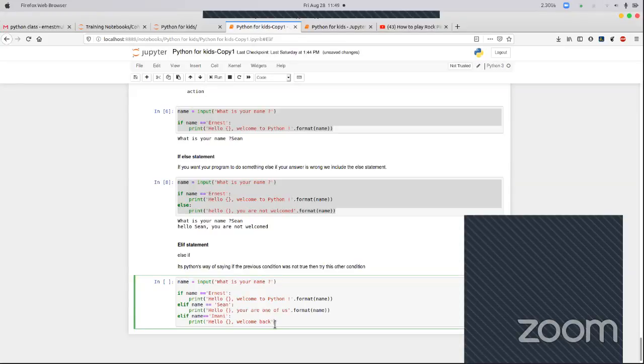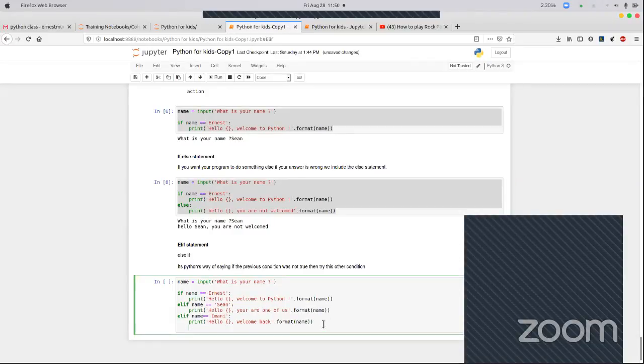Yeah, so we can have welcome back. If the name is Imani, we can have this statement being printed out. And so remember to include the dot format again. And so in there, we pass the variable name in there.